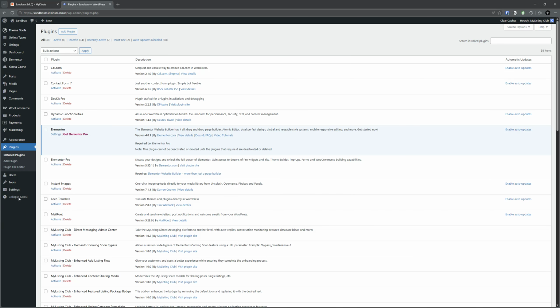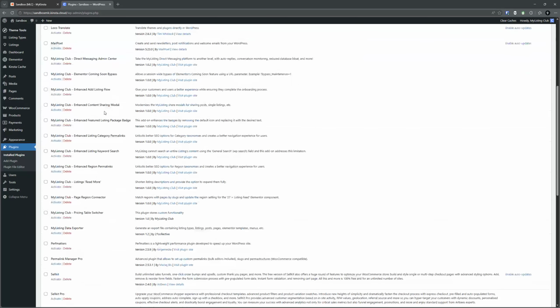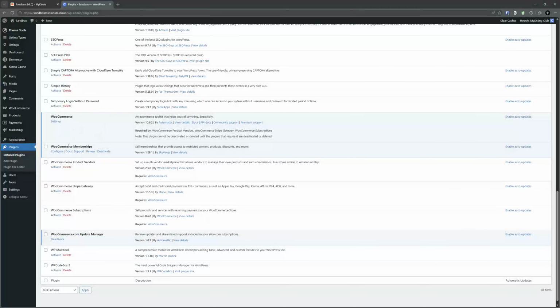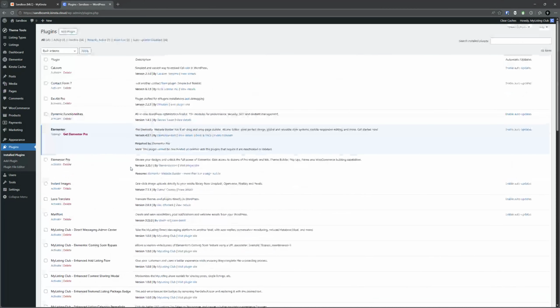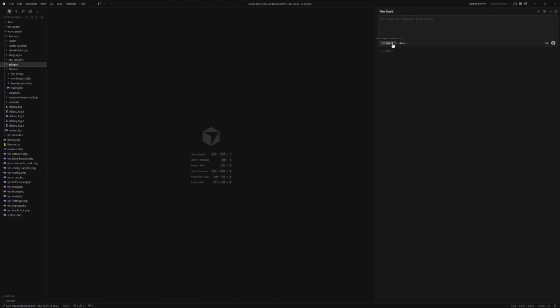So when I was troubleshooting, I disabled everything but what I needed to have active, which, you have to have Elementor active theoretically with MyListing for it to work. So I put Elementor is active, WooCommerce is active, and WooCommerce Memberships is active. And I ran through my troubleshooting steps. I came over here to my AI window. In Cursor, I switched from agent mode over to plan mode. So this is just having a discussion with Cursor without it running anything.